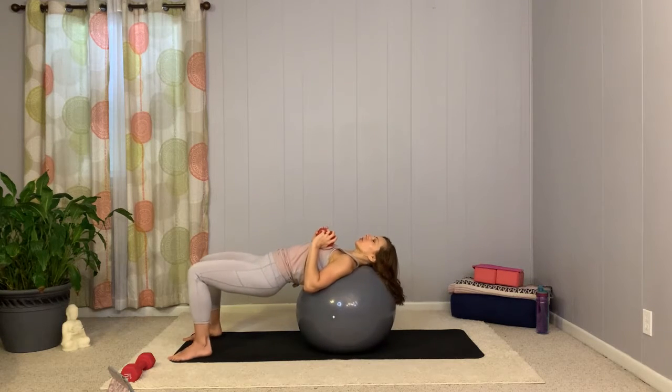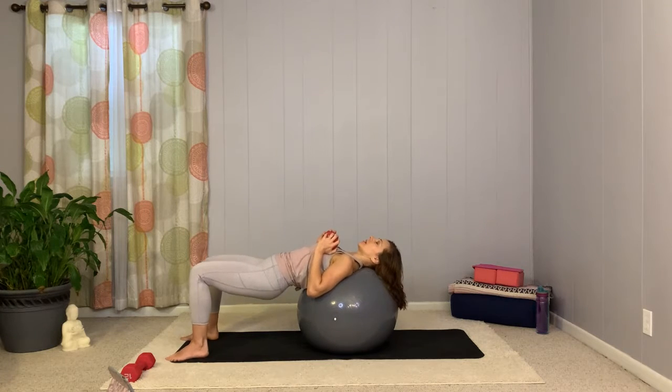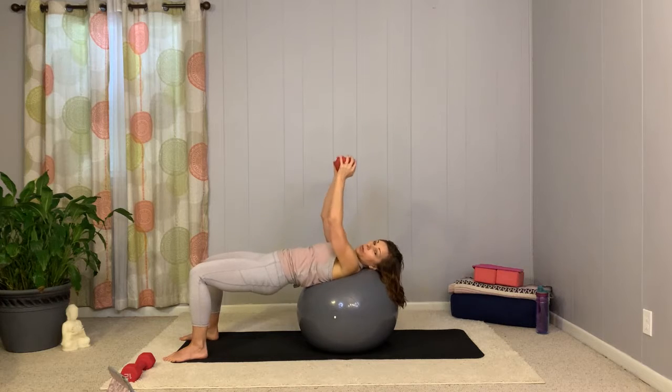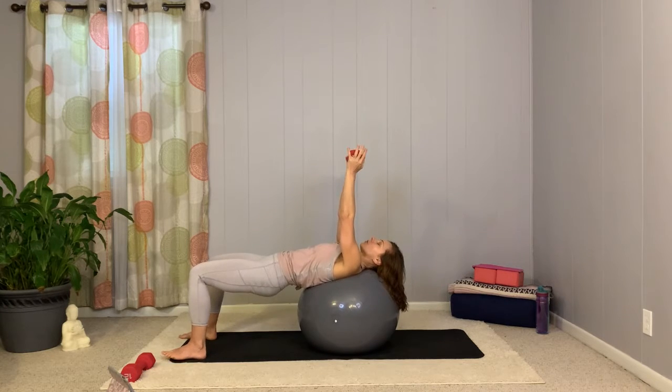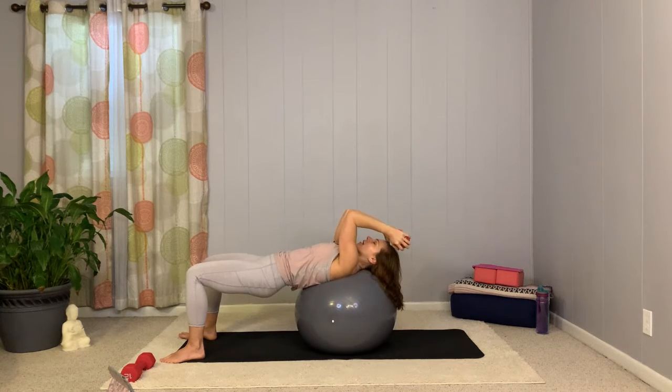Now your head and shoulders will be supported on this one. So you're in an elevated, supported bridge. Lift the hips up. Take your one weight right over the shoulder line, so it's in line with your chest. Okay. Inhale. Squeeze the elbows as you bend the elbows. That weight comes right toward the top of your head and then press it back up. So it's a skull crusher for a reason.